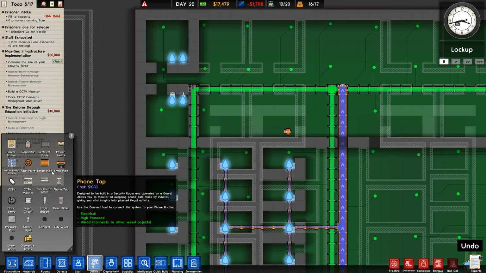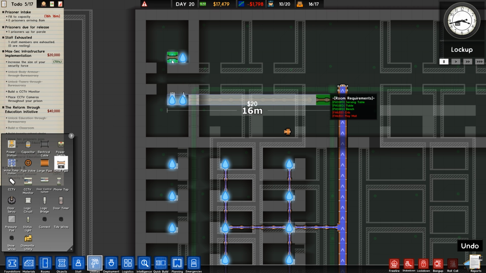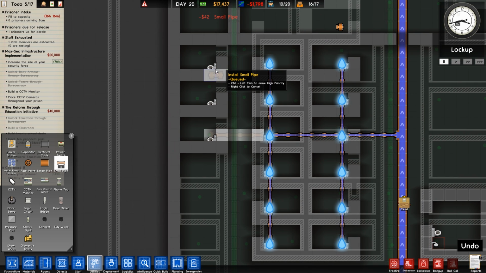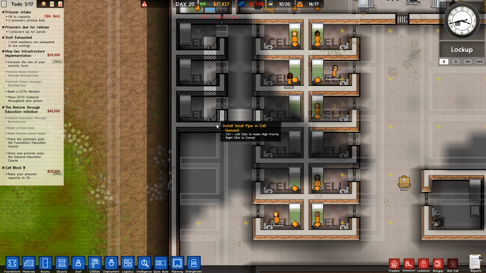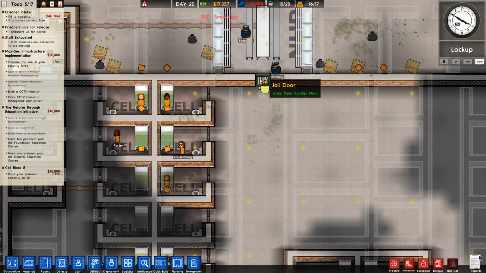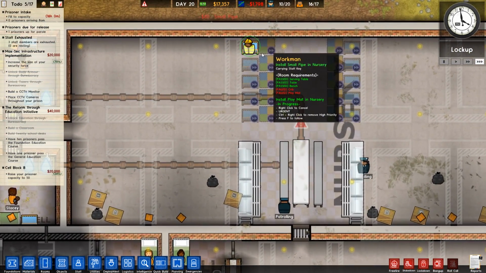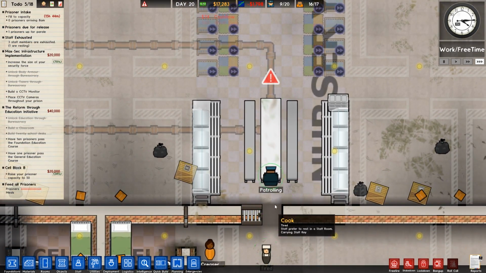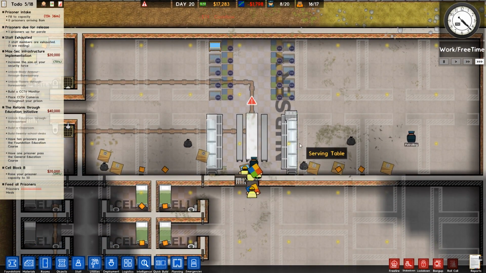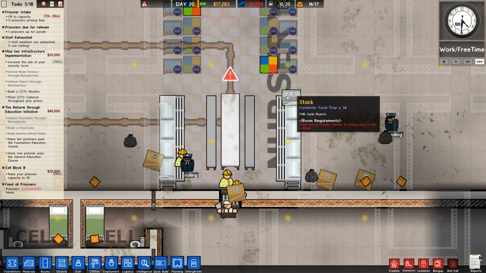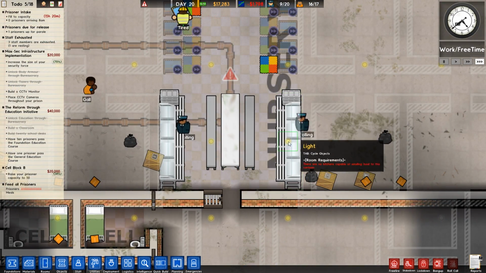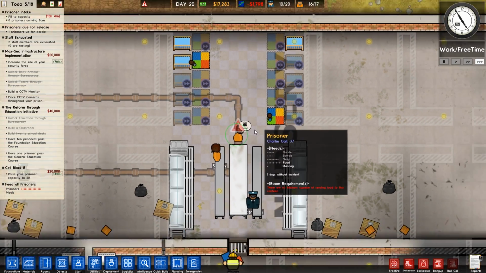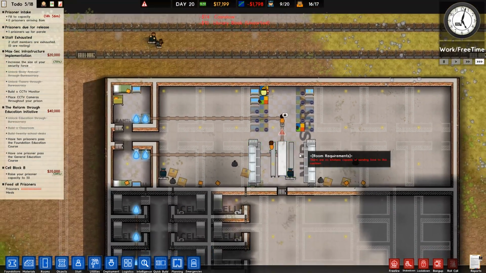And what we'll do is we'll run pipe work right across, because that's exactly how that's going to be set up. And for this one we could probably just do the same thing like that. Okay, there we are. So that should be a crib coming in. So once the crib's placed and the playmat's placed, that'll be a legitimate room. You can see that the chef there did come along and place some food trays on these serving tables. Aha! There we go. They're now using that. This is good.